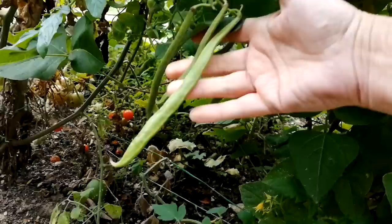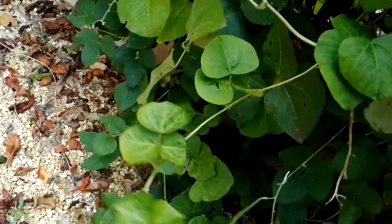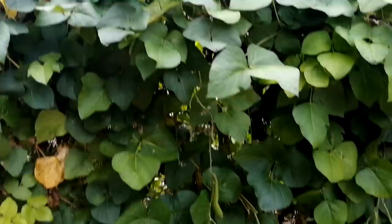I can see some on here, but they're not quite big enough yet. Might have to wait a couple more days. Oh, hang on. Oh, no, these are a good size. Yeah, if I just pick the bigger ones. No, that's too big. That one I'll do for seed. Okay. There's hardly any flowers left on the beans, so I think it's all coming to an end now, unfortunately.